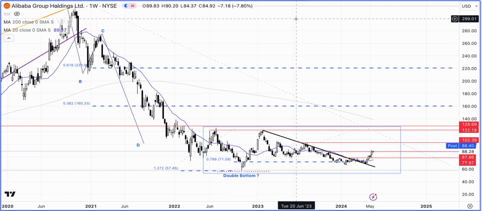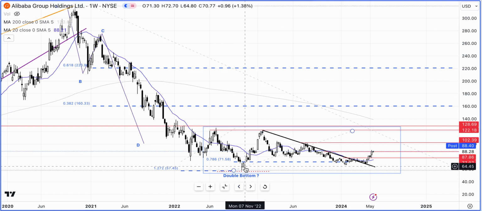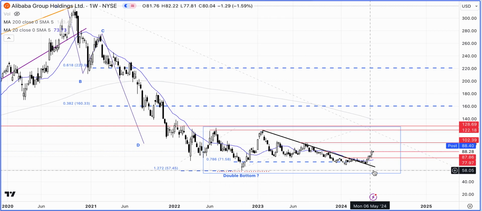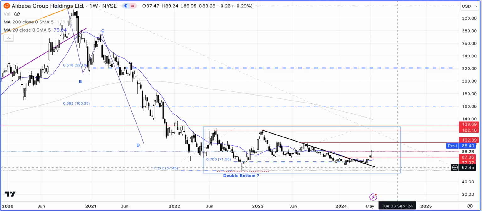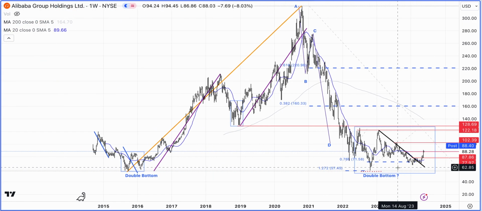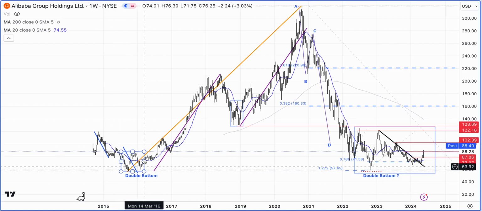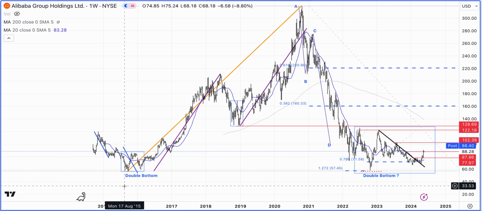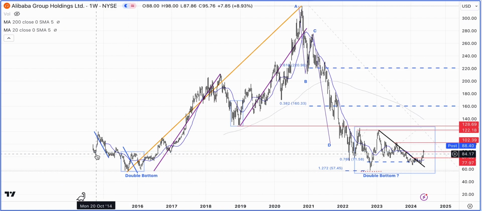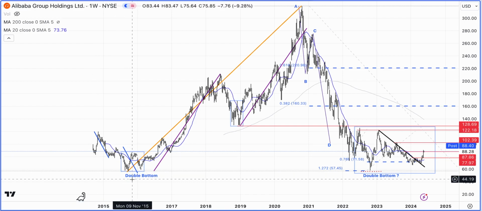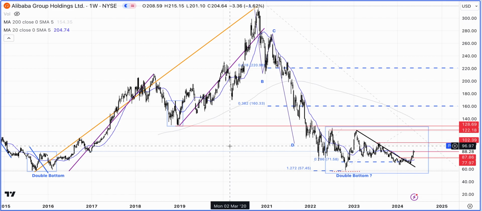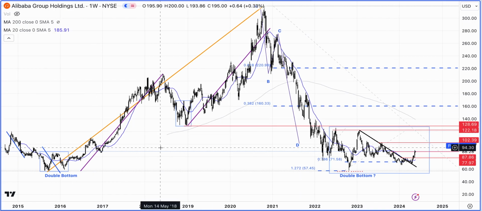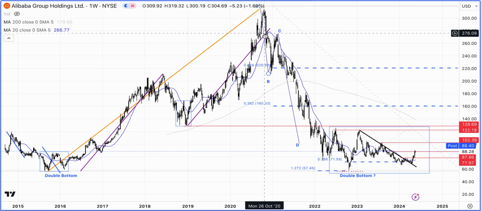One thing that I'm really watching is that it has done a really nice rally before as well. So it really needs to break above this box, so that we can be more confident. The other thing is that this stock likes to do these kinds of double bottoms around here. This is going back really to 2015. The stock floated sometime in 2014. It went below its IPO price, which is kind of typical of the IPO cycle. It formed this double bottom and had a massive run higher.